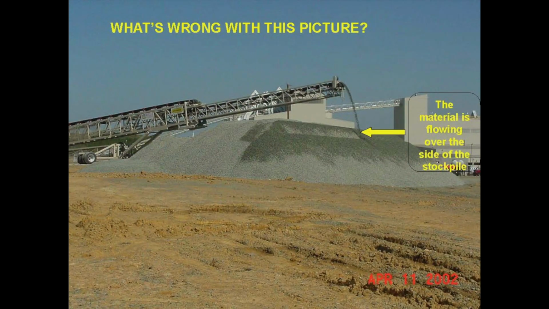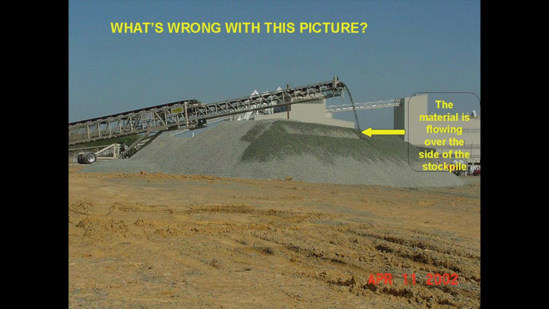This is a Thor stacker, state-of-the-art telescopic conveyor, and we use it to minimize segregation. This was down at one of our plants in North Carolina. As you can see, it was a relatively new plant at that time, and those guys weren't experienced with using a conveying or telescopic stacker. So what they were doing was keeping the stacker out in the front of the pile, and they were actually creating segregation with the stacker.